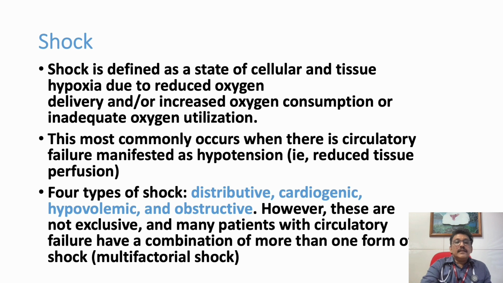Even though we say there are four important causes of shock, in some patients you can see one or two mechanisms together. Like in septic shock, hypotension is there due to hypovolemia, distributive shock is due to vasodilatation, cardiogenic shock is there due to reduced ejection fraction from global hypokinesia, and obstructive shock can be there due to pulmonary vasculature pressure like in ARDS. So some patients can have all types of mechanisms in shock.